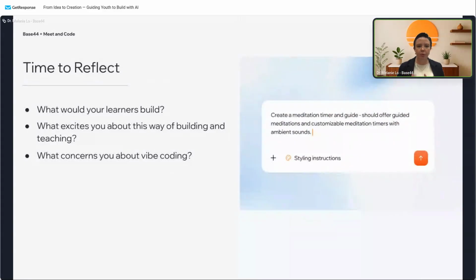Well, we're right at time. So we can forget about the first one. We've already talked about that. There's so many ideas. There's so many things that we could do. If anybody would like to share, I would love it if you wanted to put in the chat what excites you about this way of building and teaching, how this maybe opens up possibilities for you. I would also love for you to share if you have concerns or you're just thinking through things and wondering what it means, what its implications are, etc. So again, as we conclude today, if you would like to share in the chat, I would love that. And I'd love to just hear from you.